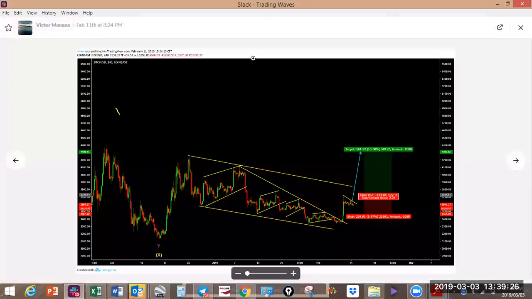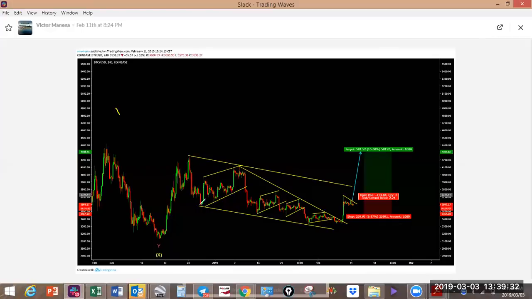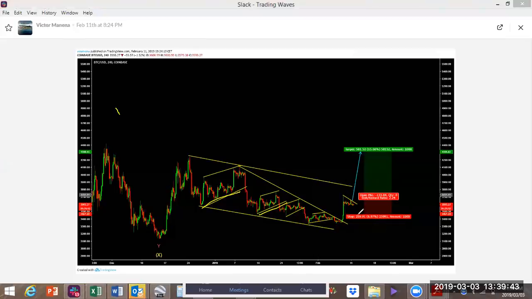So this was the setup in our group, and that we discussed during the Sunday analysis. From Bitcoin, we'll go through this analysis as we go on. We focused on all these corrections dropping, and then there was a setup. This is what we call a trade setup. As much as you knew the direction, we don't really trade this because it moves very slowly. We wait for the impulsive move. So that's why we got the impulsive move here. You've seen how this has played out from here. That was the setup that we sent in the group.